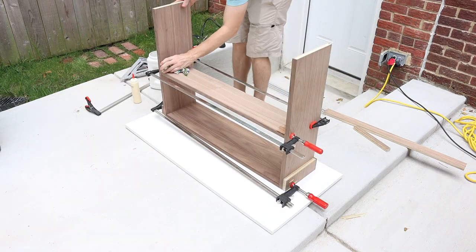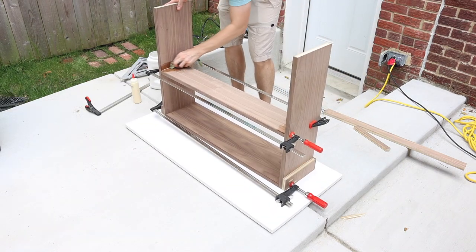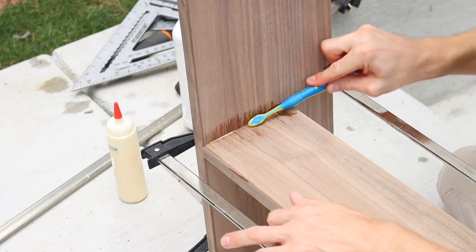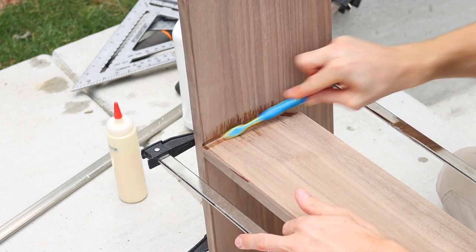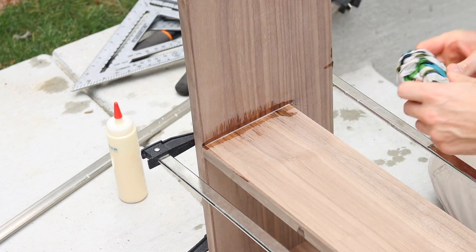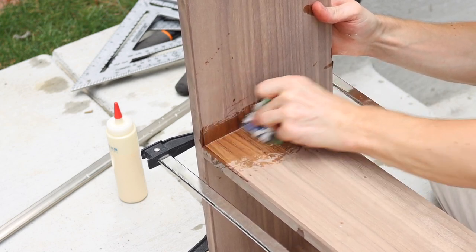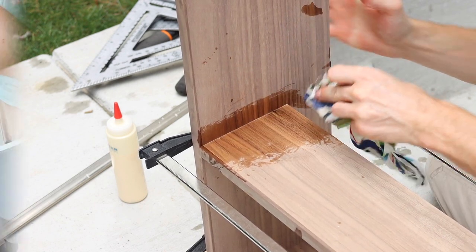Okay, so here's a quick tip that took me forever to learn. I guess people just assume you know this in their videos, so they cut it out, but once you have your glue-up clamped, go back with a brush, water, and a rag to clean up all that squeezed out glue. This saves a ton of time later, and once I learned this, it really reduced the level of stress when I was doing glue-ups.